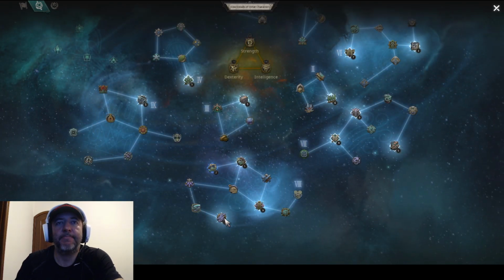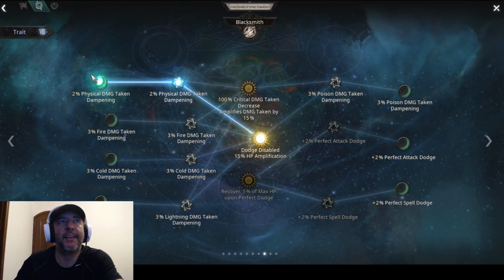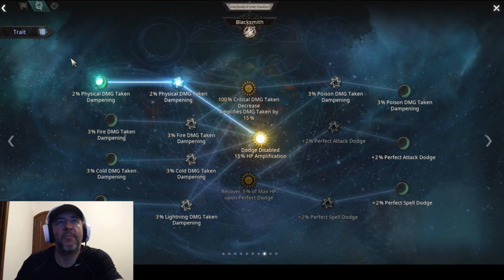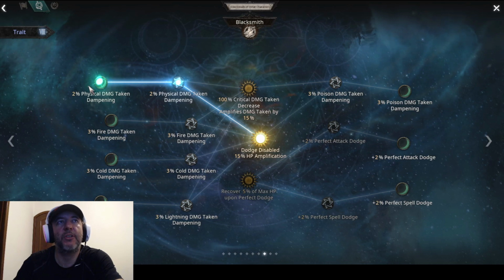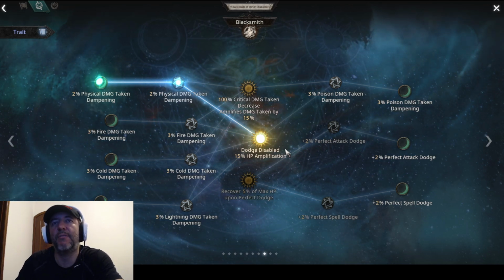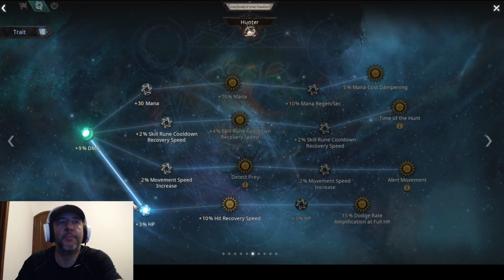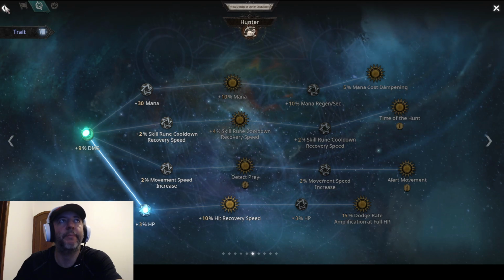And he doubles that with this on blacksmith. So 3 points. A lot of people get this as well. So damage, physical damage reduction, disables dodge and gets 15% HP amplification. And hunter, he gets the 9% and more 3% HP.